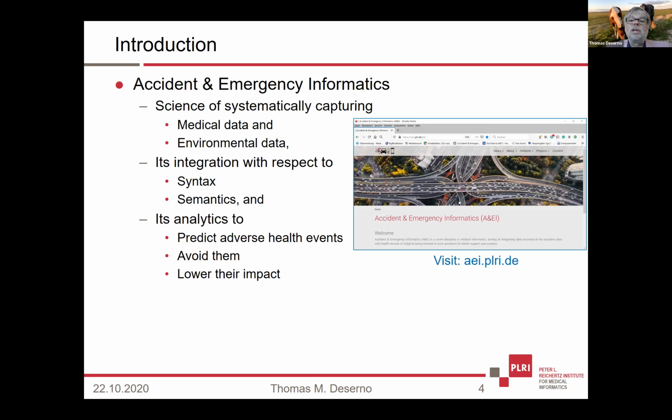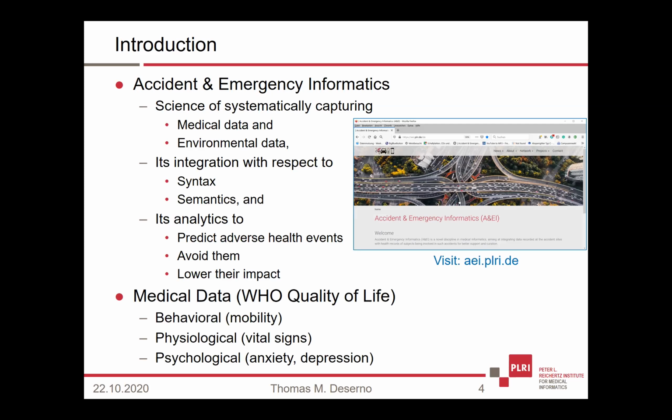Here are some additional links to websites, and the medical data, which is meant here next to the environmental data, is also defined by WHO with their papers on quality of life. So we need to capture behavioral, for instance, mobility, physiological data, which may be vital signs, but also psychological data. So for instance, anxiety or depression or things like that.